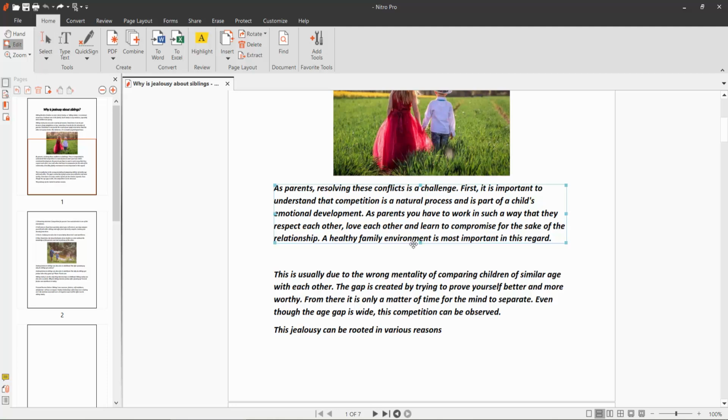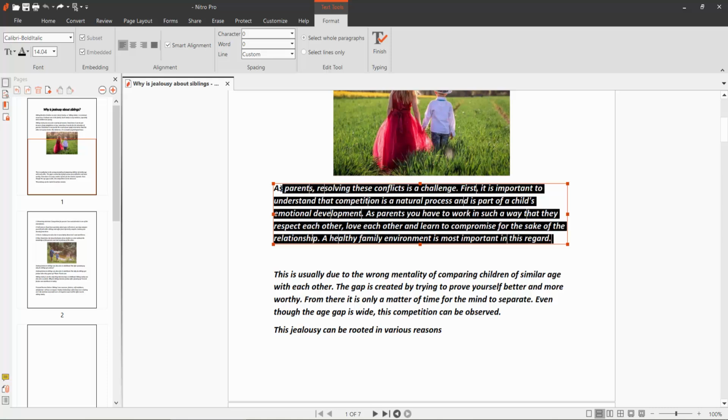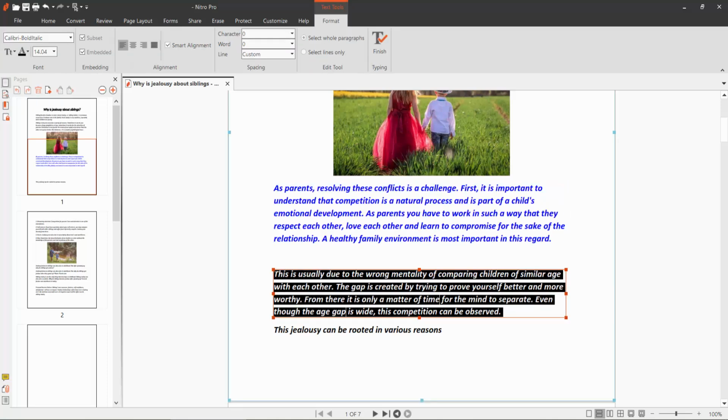Now click on this text box and see this text box is now activated, and here you can select your text and you can edit it. See this, and change this text color. See this, also select and click on this text box and activate this one, change the color, and see this.